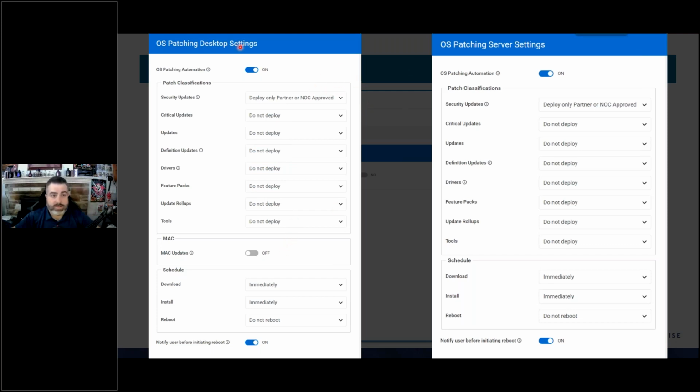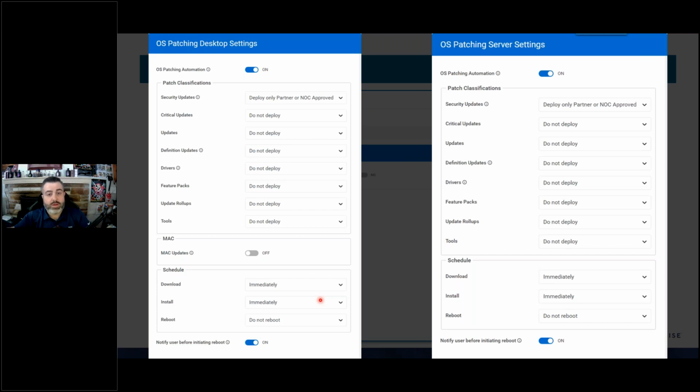The only other difference is really the name of the policy types. When you turn them on, you get all these other options available listed here, and you can decide what best fits your client or your customer at their location.